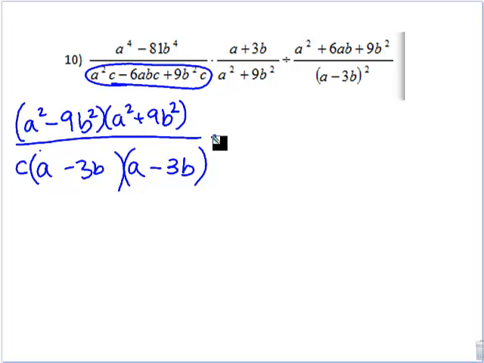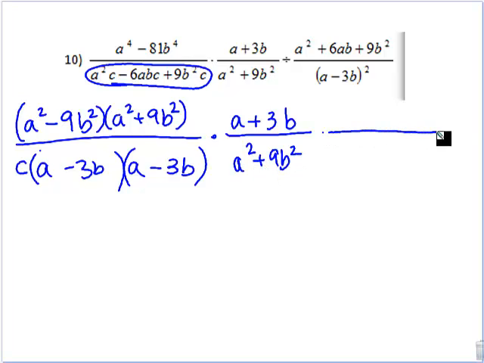Times, is there anything we can do with this middle one? The difference of squares is like a 9. Oh, is it a difference of squares though? It is, but it's not a difference. Yeah, it's not. So there's nothing we can do, so we just leave it as is. Okay, and the last one we are dividing, so we want to change it to multiplying. A minus 3b squared, it's already factored. So a minus 3b squared.